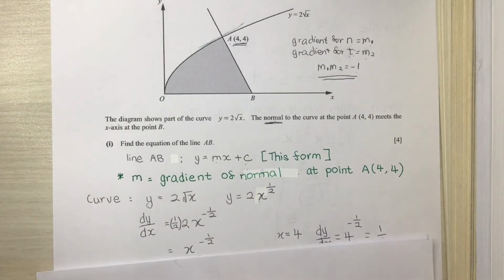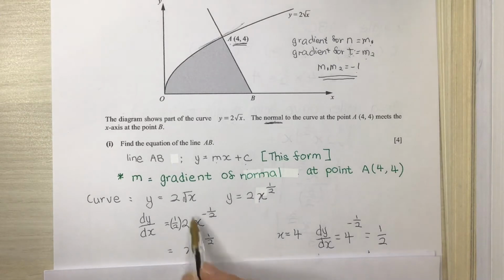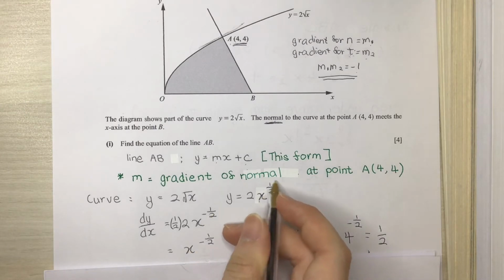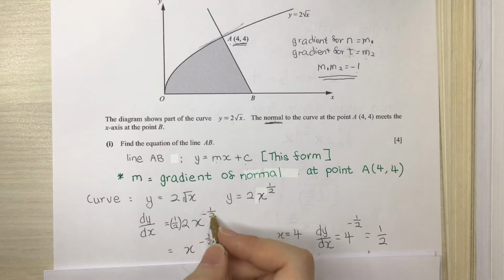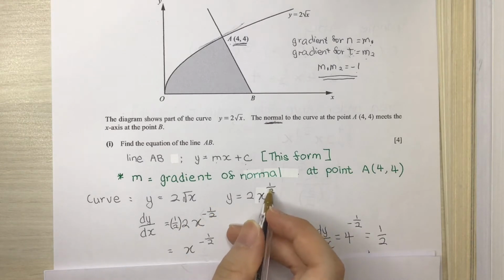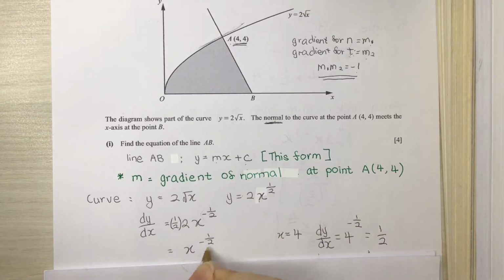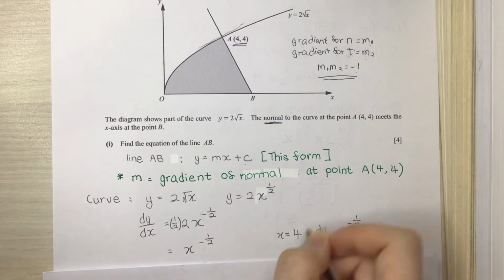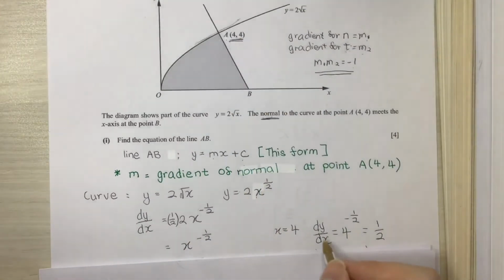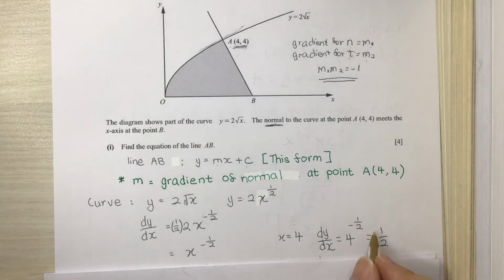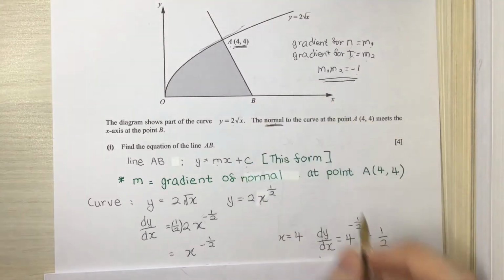When you differentiate your curve, I prefer to write it in this form because all you have to do is minus the power by 1. In this case it becomes -1/2, and move the 1/2 down to the front over here. So in the end, this is my differentiated equation. All I have to do is sub in the coordinate here to find its gradient at this point. So I find that the gradient of the curve at that point is equal to 1/2.